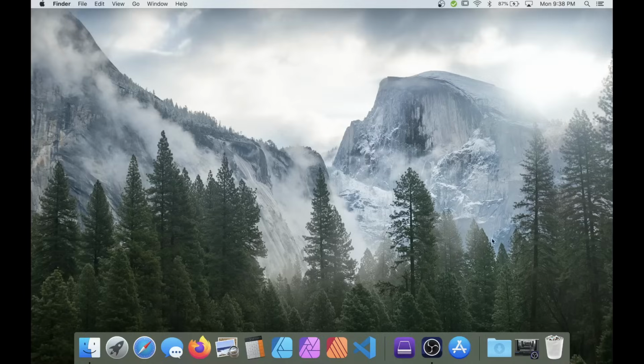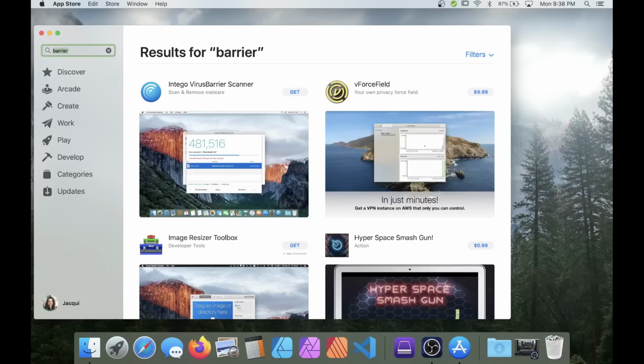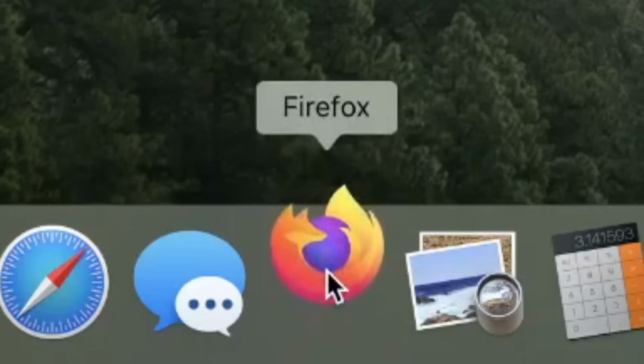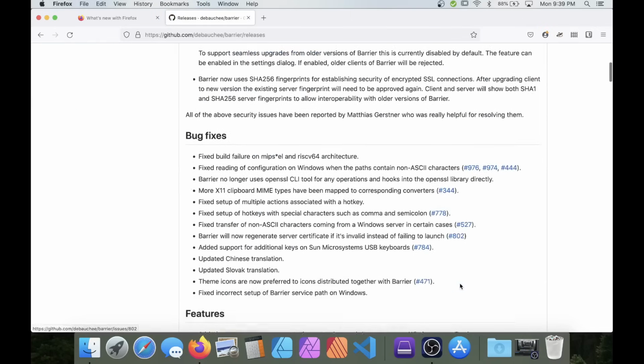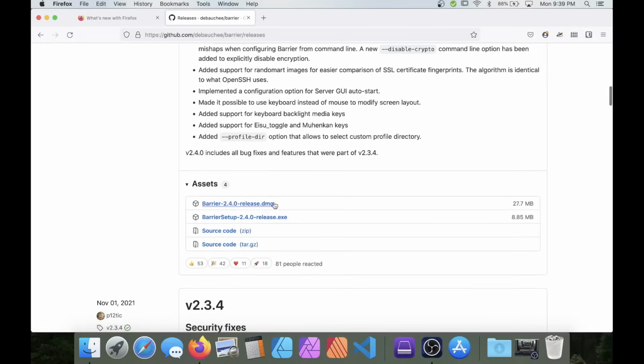Next, we'll install Barrier on a macOS system. Now note that you're not going to find the Barrier program in the App Store, much like we didn't find it in the Microsoft Store. To get the application, you'll need to open up your browser of choice, then go to the same GitHub we used to download the Windows version. We're going to that same page, the Releases page. Now we'll be choosing the Mac version instead of the Windows version.